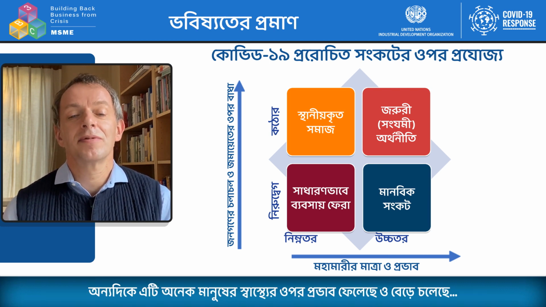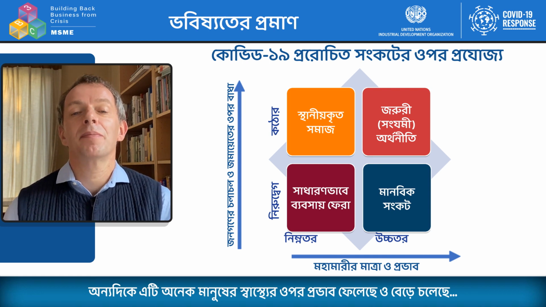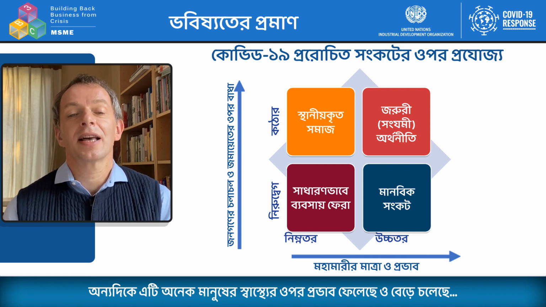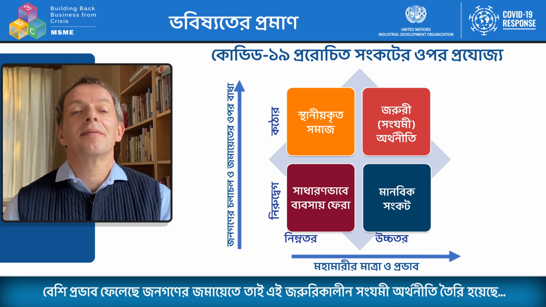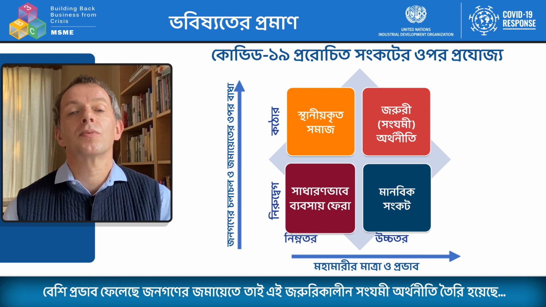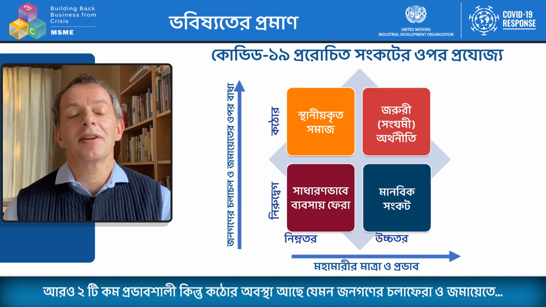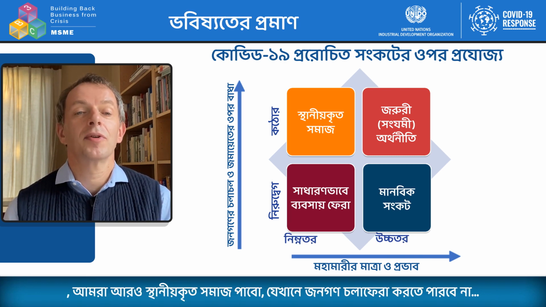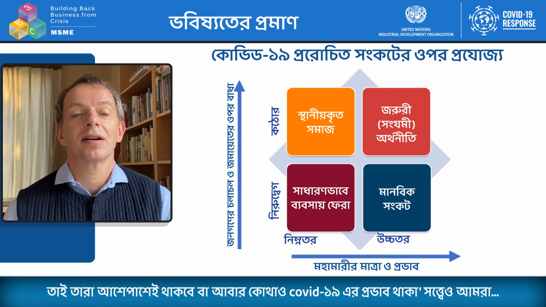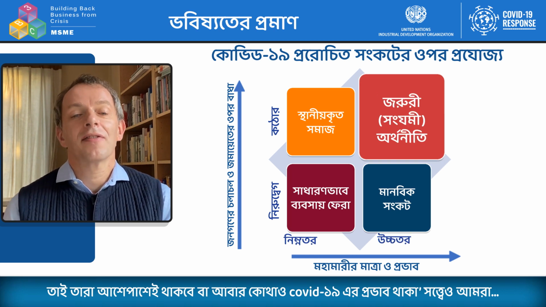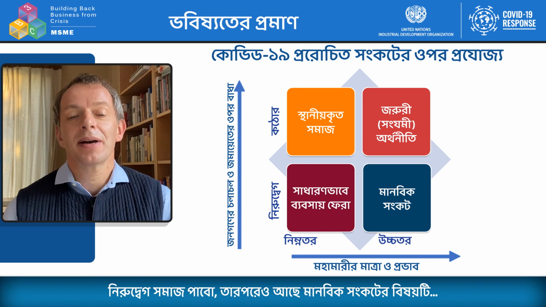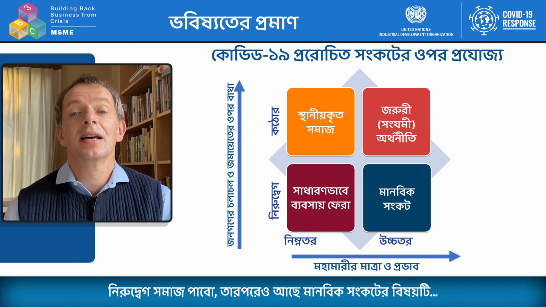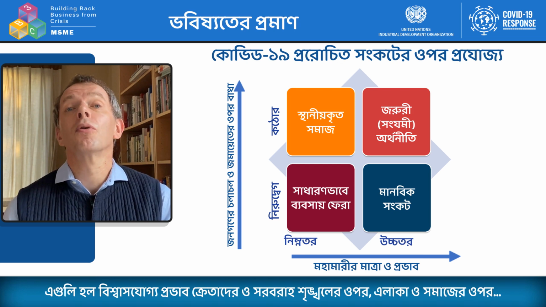On the other side of the spectrum, we would have a high impact, so many people infected and suffering from the health impact, overstretched, and more stringent conditions on aggregation of people. Then we would get to a more emergency and almost work-controlled economy. And we have two variations of that. You say a lower impact but more stringent conditions on movement of people and aggregation, and we would get a more localized society. People cannot move that far around, so they will look around. Or we have a more relaxed society but probably with a higher impact, and then we have a clearly humanitarian crisis. So these are all quite plausible developments.